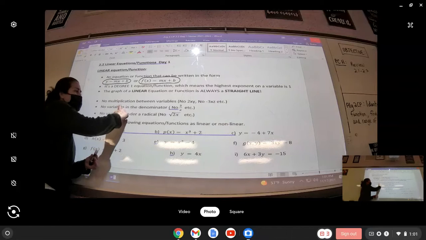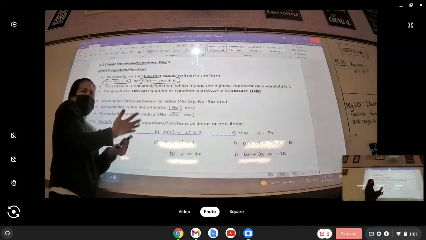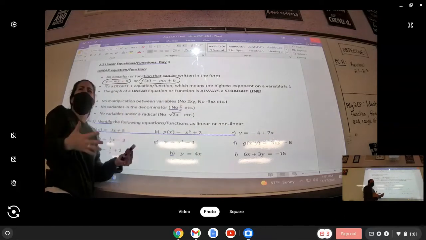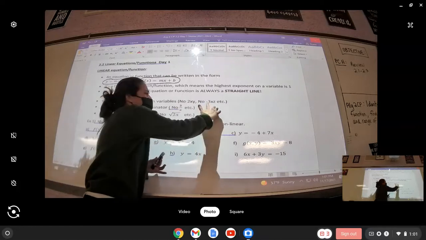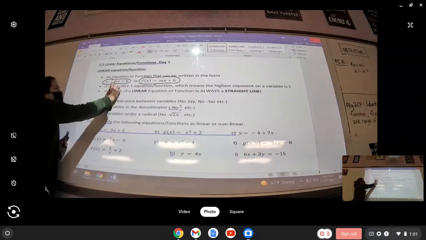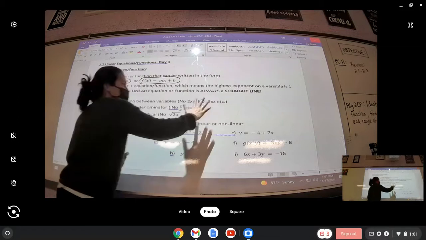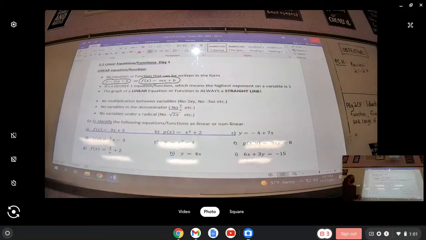So if there is multiplication between variables, like 2 times x times y, I don't want to multiply variables together. That gets a little too complicated. I don't want -3 times x times z. And if you're looking at this as mx, well, isn't that multiplying variables? Guys, m will always be replaced with a number, like y equals 2x plus 3. M is always going to be given to you as some constant number that they use in the function. So if they are multiplying variables together in the function, that's not linear.